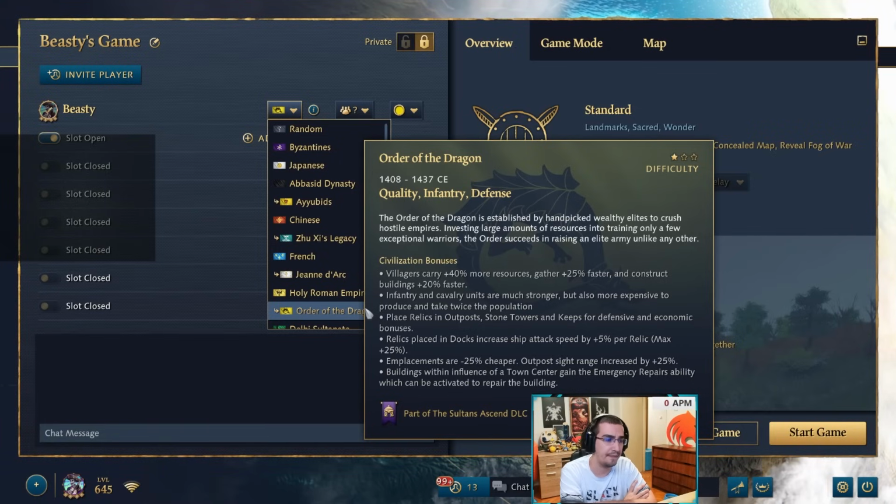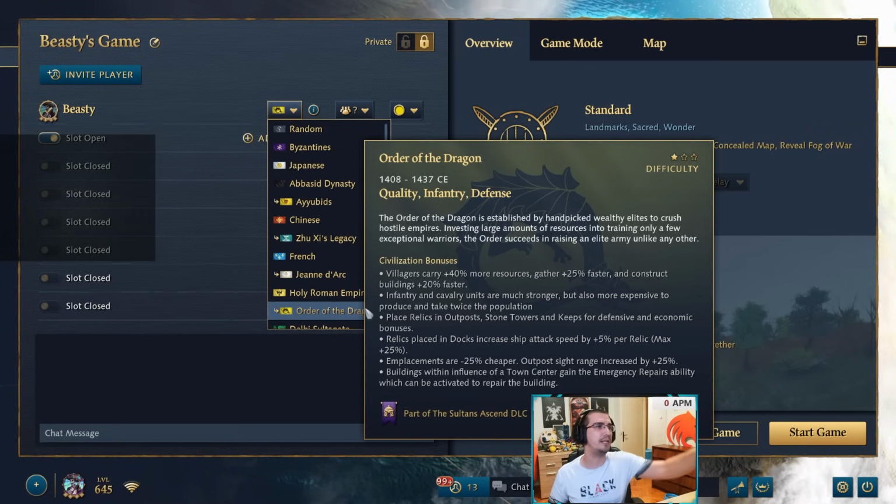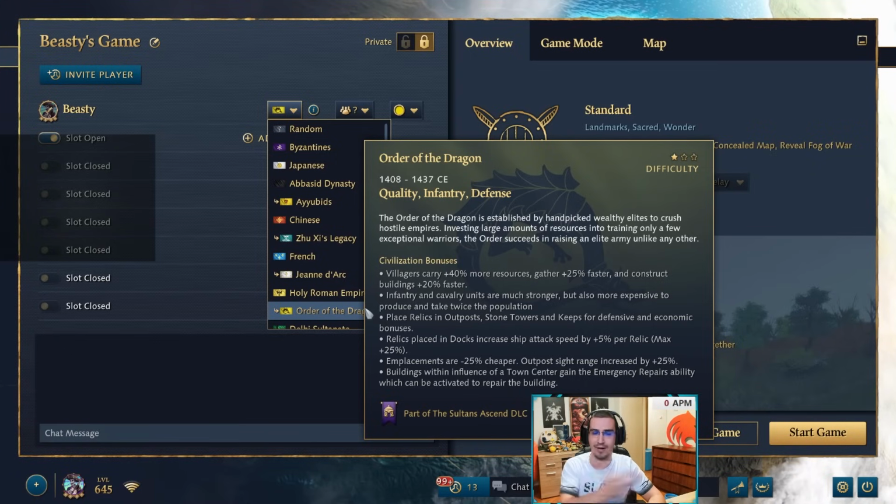Now, the one thing that I would like to see changed, buffed, whatever you want to call it, is OTD on hybrid maps or water maps. Right now, the civ is not good at all there. Without going too much into detail, like I always do, basically the problem with OTD on hybrid maps is you don't want your villager running around building docks and stuff like that, because first you lose a lot more resources, because your villagers gather more. So when you run around building stuff, you're actually losing more resources.